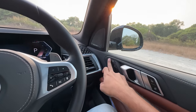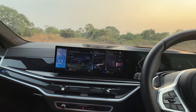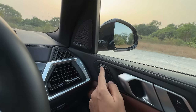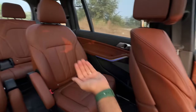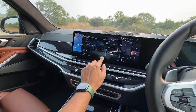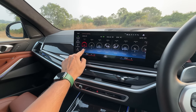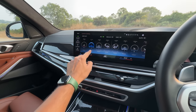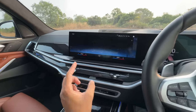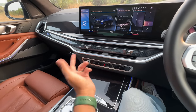As soon as I press the button I'm able to decide which seat I want to move — using these buttons I'm able to move the second row of seats, that's the kind of power the driver has. Let's turn off the air conditioning, which gets me to the AC menu. This is for seat heating, this is for seat ventilation, but where is massage? That's missing. It's a bit complex — this menu because physical buttons have been removed from this car.